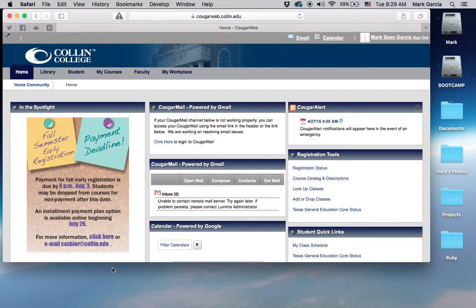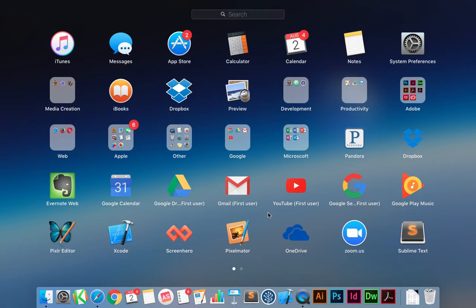But what if you're on a Windows PC and you don't have QuickTime and you don't really want to pay for any application? Well, the good news is that we here at Colin also use a piece of software called Zoom, which you can download and use for free. So I'm going to go ahead and open up Zoom, and I'm going to teach you how to use Zoom to make a screencast. So here I am with Zoom.